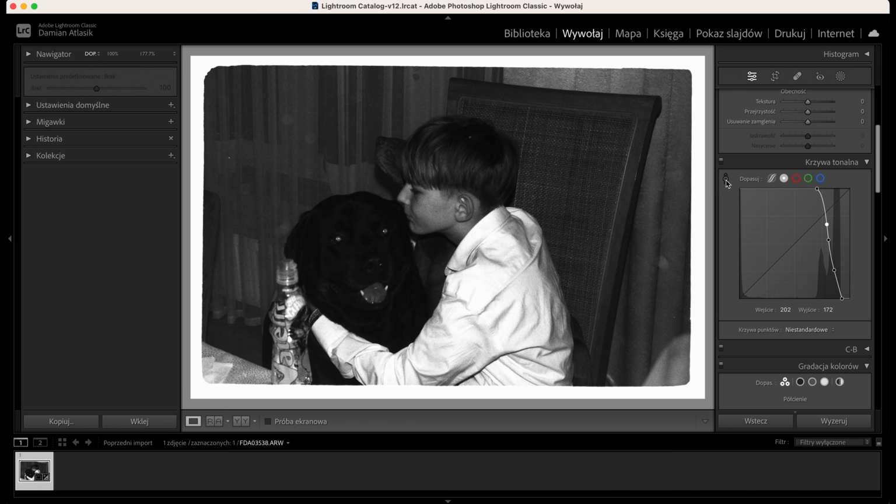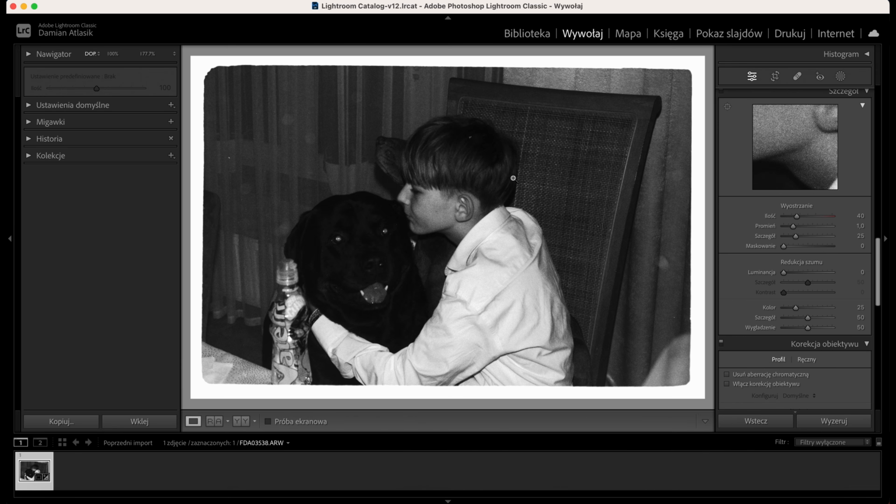You could click this button over here, click that, go to the tone you want to raise or lower, like let's say the skin tones, and we want to raise them a bit. So those skin tones got raised. And let's say the blacks, we want to lower them, brighten them as well. So we click here and we got a photo that's basically as it should be.